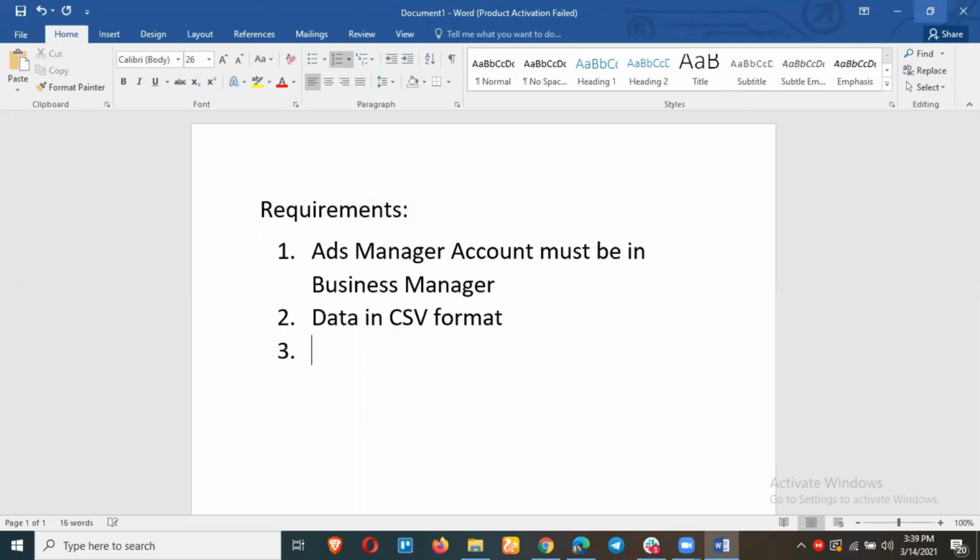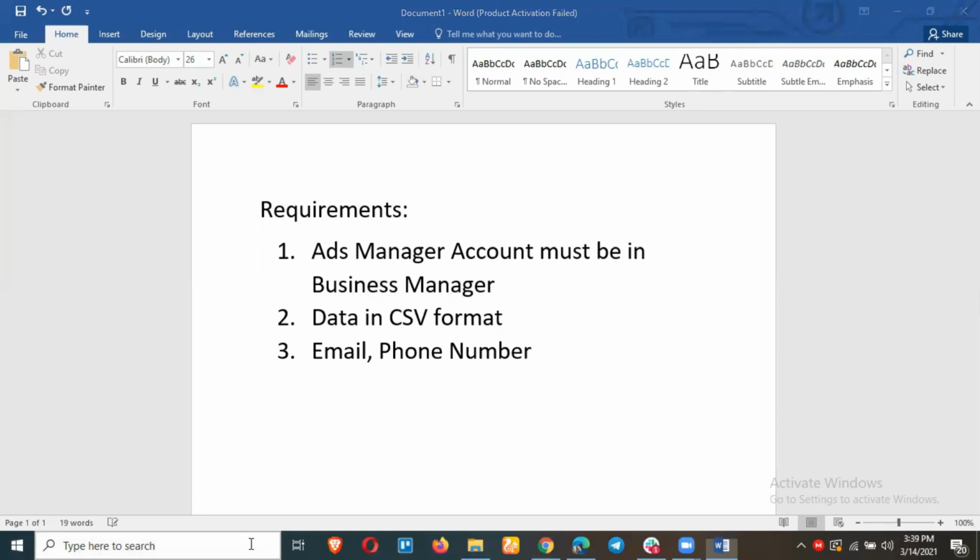And then the main thing, just as an example, if you want to create the audience based on the email addresses, in the CSV format your first row includes, for example, email or phone numbers, or whatever the data is that you want to create the audience on. So you must have that data in that format.